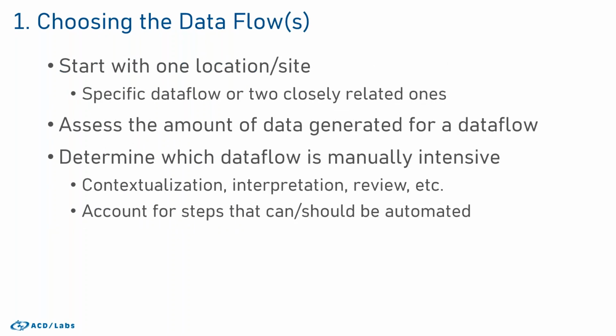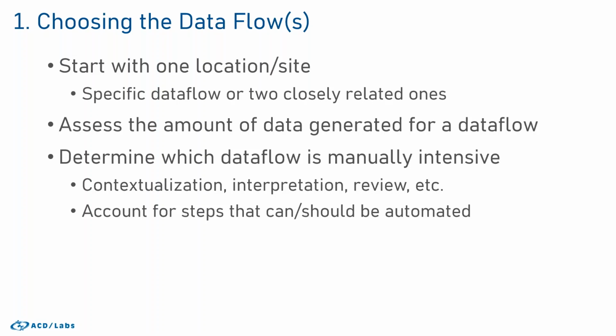So I would recommend not trying to what we call boil the ocean, right? Start with one location or one site and look across your data flows to see, you may have several data flows or workflows that you may want to address, but look for some commonalities between them. You may choose maybe one or two amongst the many that are common, and then you may choose those ones to move forward with. If you want to support the other ones that are very closely similar to that workflow, then it's easier to scale up because you have some common elements that are already now been established.